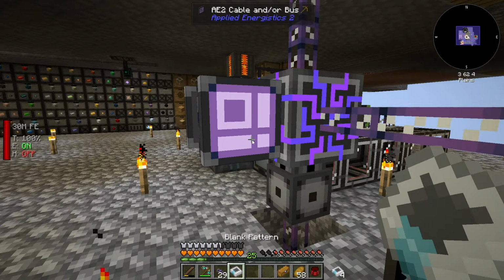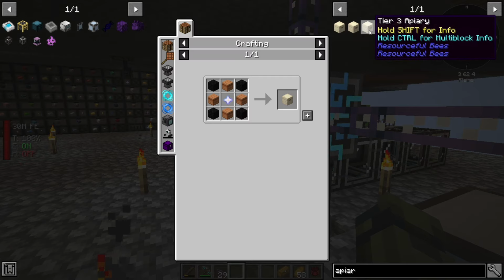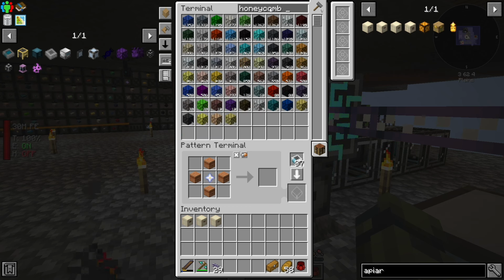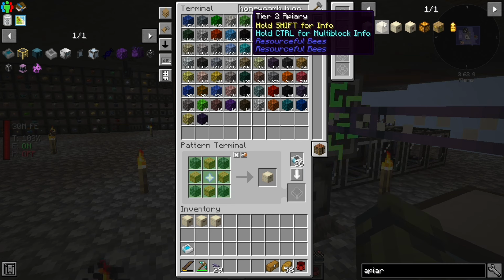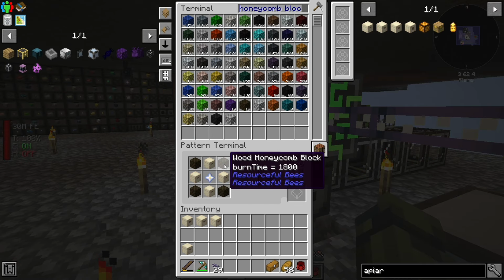I believe that these were also not allowing substitution. So let's come right here and say pattern. Grab these patterns, put them there, and then let's search for apiary right here. Apiary. We're going to go tier one apiary. Nope, nope, nope, nope. Honeycomb block. And you know what? We don't really care about the silver, so let's make the tier one silver. Okay, it does allow substitution.